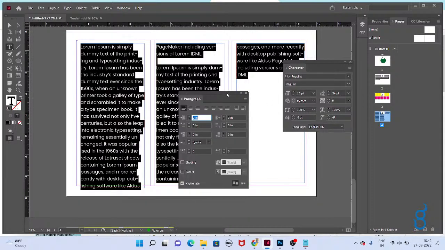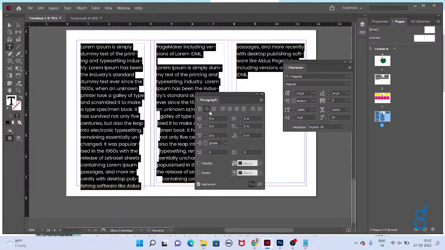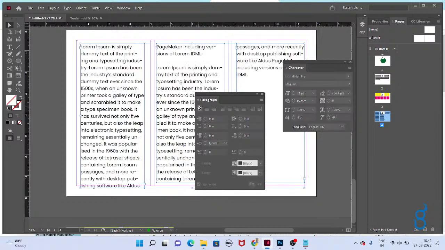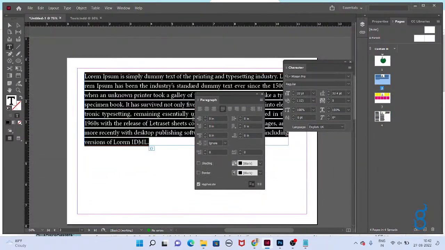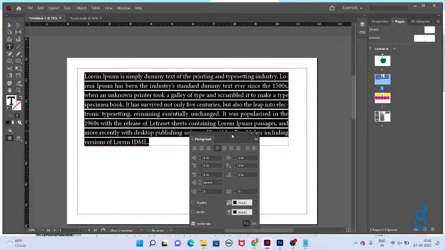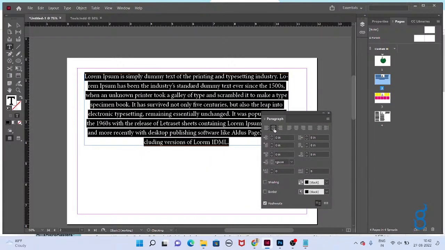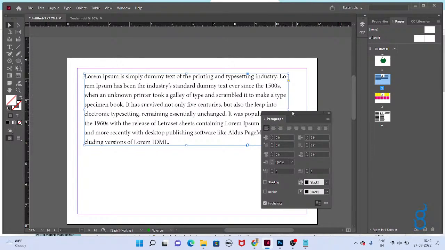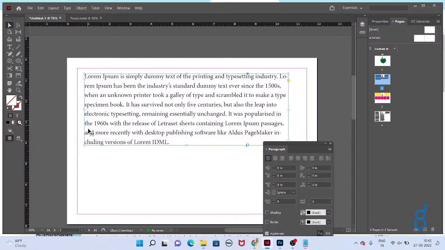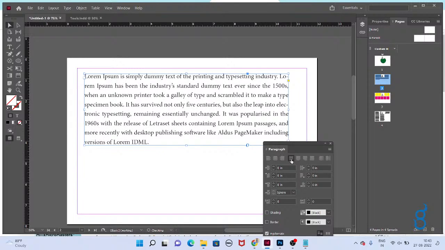Paragraphs. I already told you that it's Control M. Center alignment, right alignment, left alignment. The alignment is very important. Suppose I would like to take this one, make it left alignment, center alignment, right alignment. And I need to give the justification. The right side should be very perfect. The same left alignment, how it is showcasing, the same thing, it is a zigzag of formatting on the right side. So the content should come as a straight format on the right side also. Then use justification throughout the content.